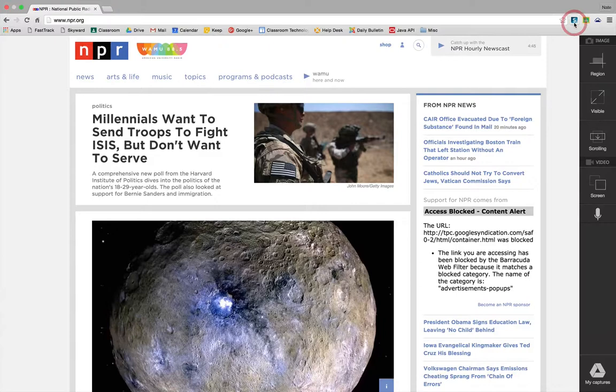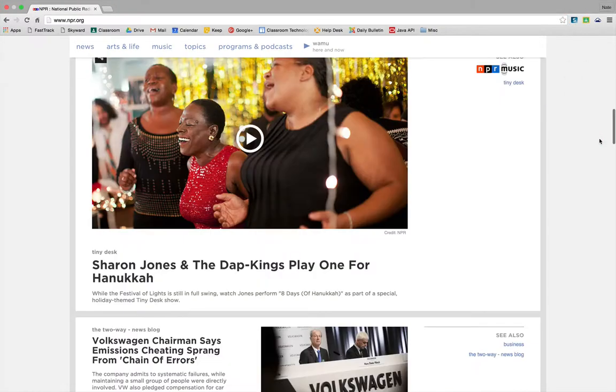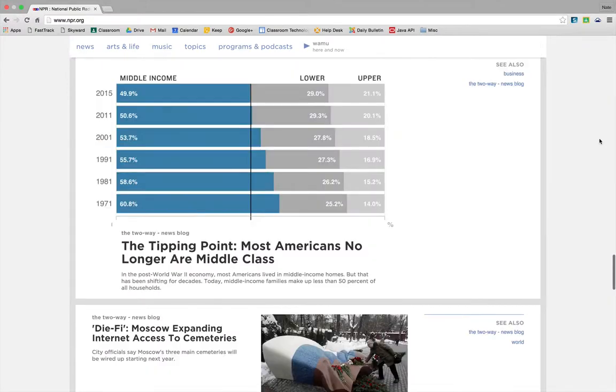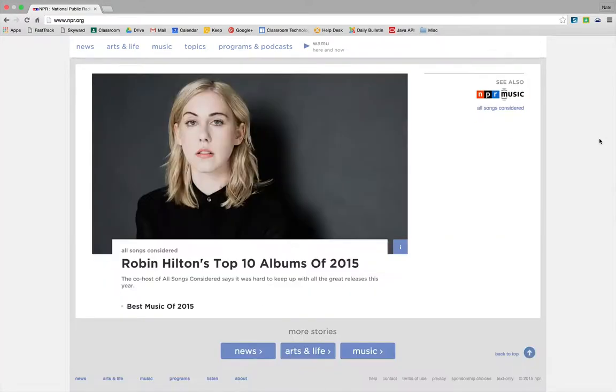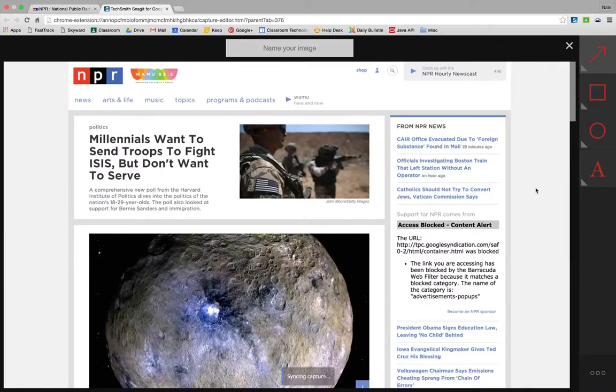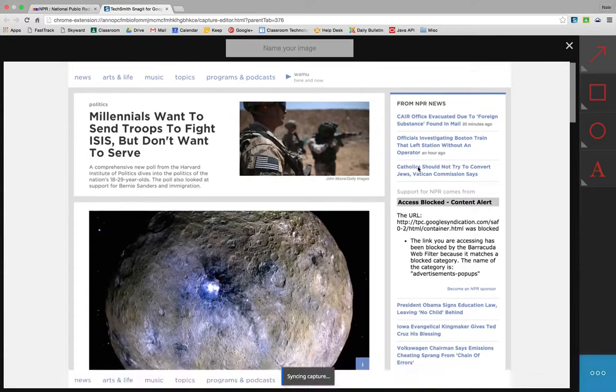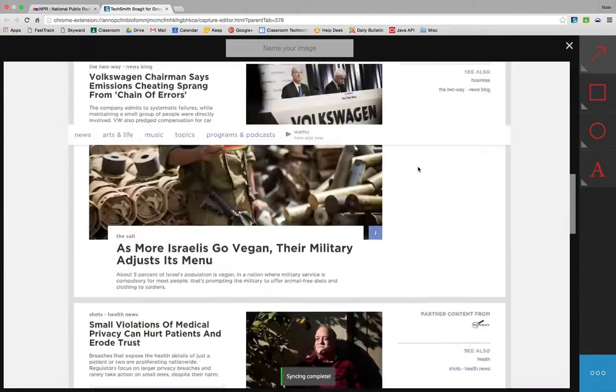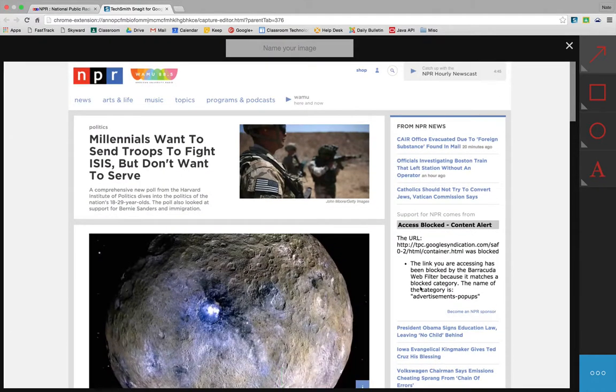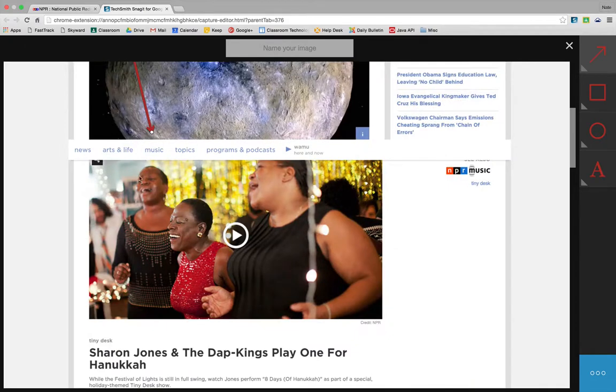So with Snagit, you use the scrolling version. So I'm going to click that, and it's actually going to automatically move through the web page all the way to the bottom and record all of that as an image. Okay, and here is the image. And so I have the whole thing recorded as one image, and I can put text and highlights and annotations anywhere on that screen. And I can create arrows that extend as far as I need them to.